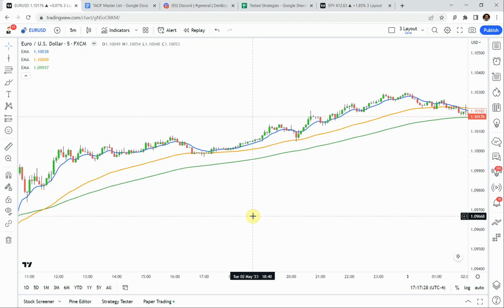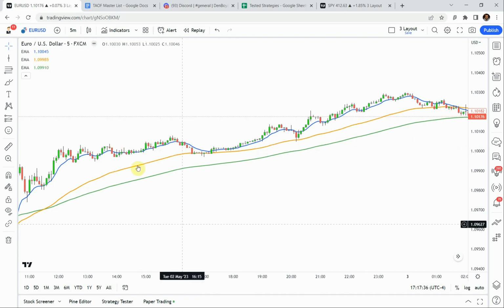Alright, as I said, today we will be looking at a 5-minute day trading strategy. This strategy consists of just 3 indicators, not different indicators, but 3 EMAs set at different periods. Before we take a look at the strategy to see if it's even profitable and worth looking at, let's go over the numbers real quick.